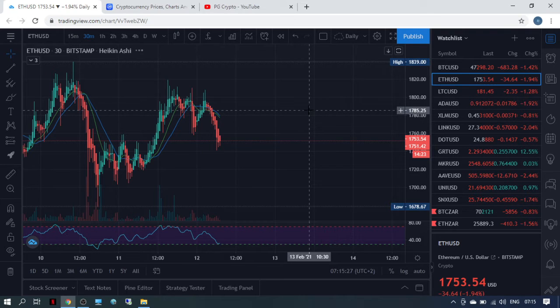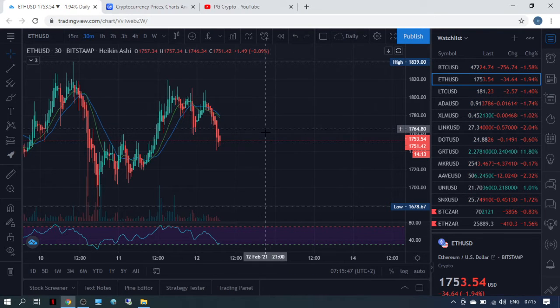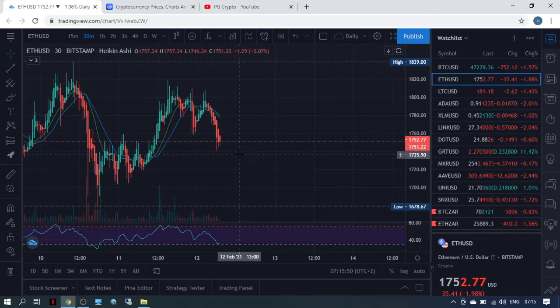Obviously, as is the case in every bull and bear market, what goes up must come down, and vice versa. So for this, I wouldn't do much for Ethereum. I'd just sit and wait and see what happens, especially on the short term. Longer term, you can make a little bit more of an educated guess. Remember, the longer the time frames of your chart, the more information you have.